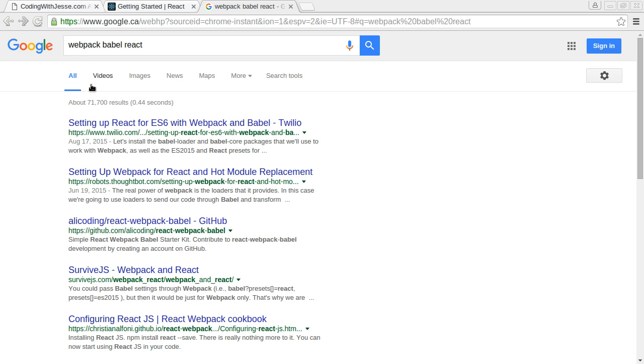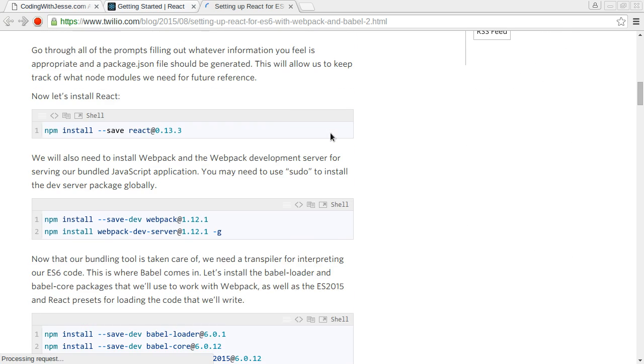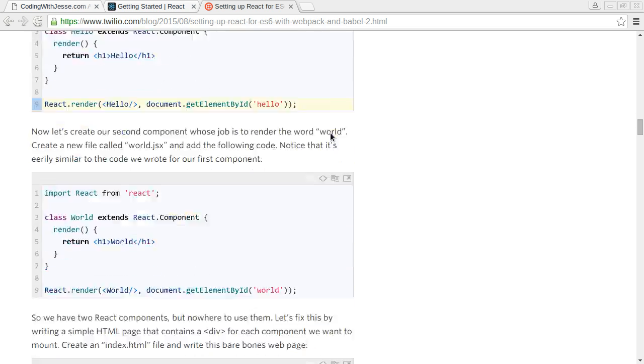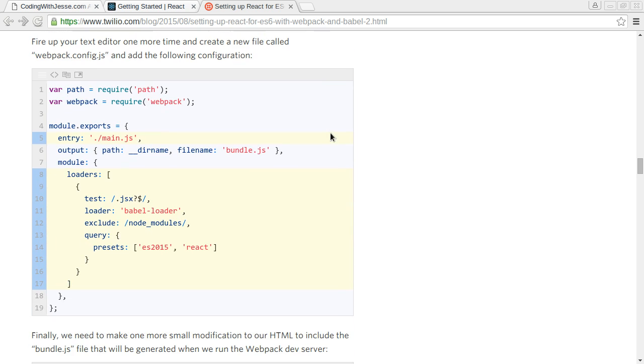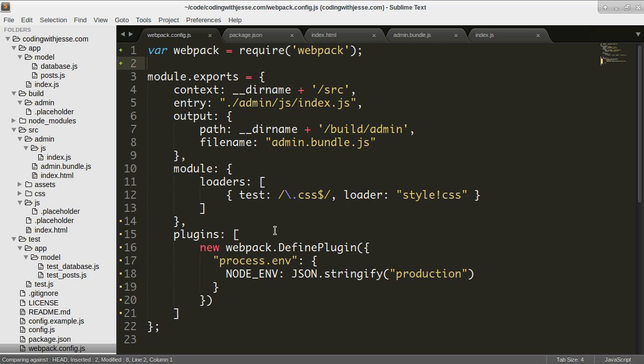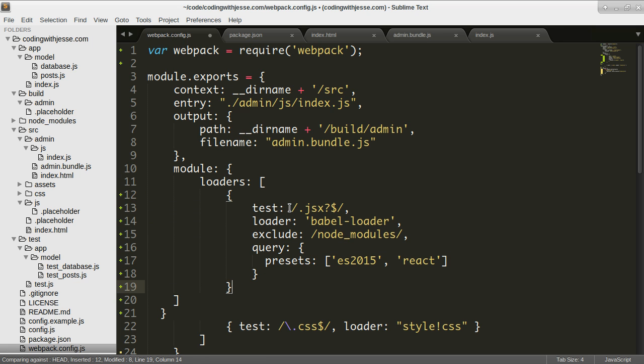See what comes up. And I'm going to go to this blog post, and it's from August, so it might still be true. And I'm just going to scroll down to, I just want to see the config file, how they set that up. Okay, so this is what I want to copy. So module loaders. Basically, I'm going to set these up as presets. You'll see in a sec. So I already have module loaders. Okay, so I just need this extra loader. And that is going to set it up.